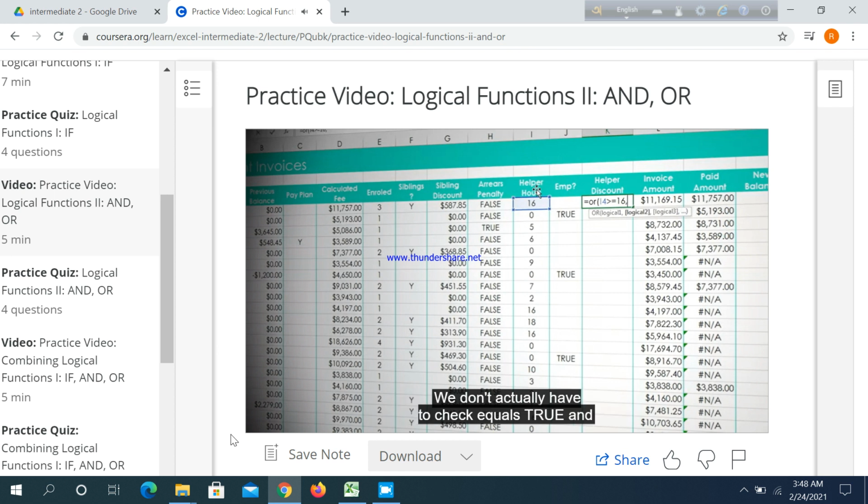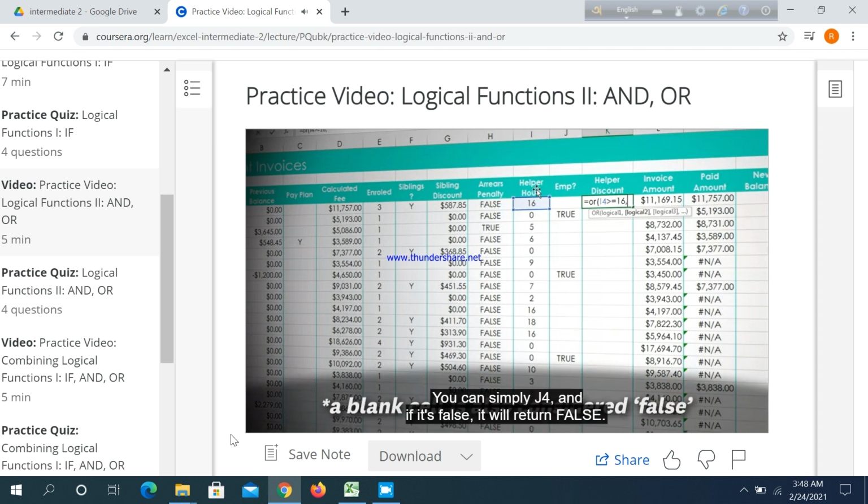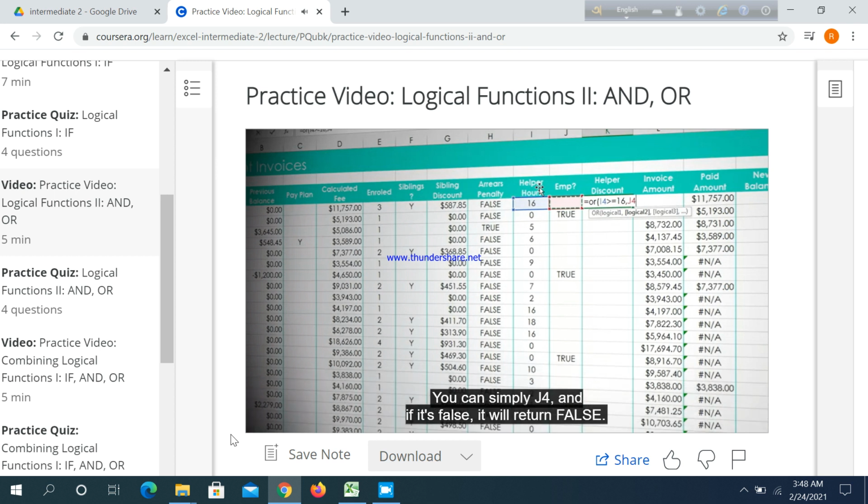We don't actually have to check equals true. And the same thing happens with false. You can simply say J4, and if it's false, it will return false. So we're going to do the shortcut. We're going to close the brackets. If you decide to type equals true, don't put the true in quotes. It's not text. It's actually a logical value.